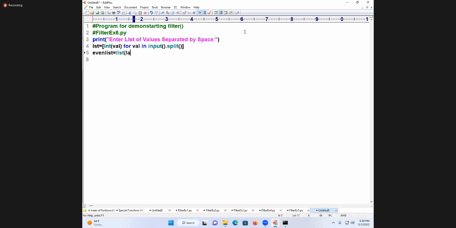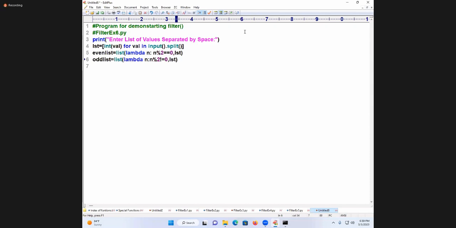Say lambda n colon n percent 2 is equal to 0, comma lst. That's all. Next, odd numbers, you tell me. Odd list is equal to list of, come on, lambda n colon n percent 2 not equal to 0, comma lst.